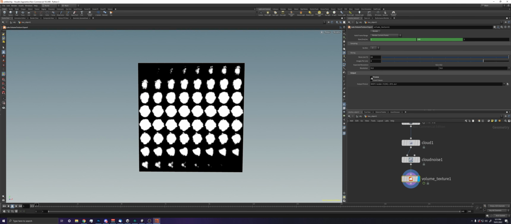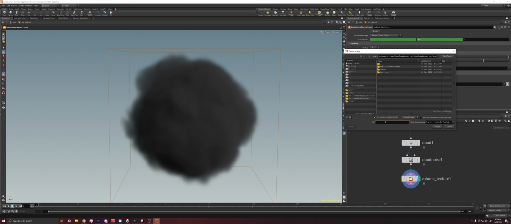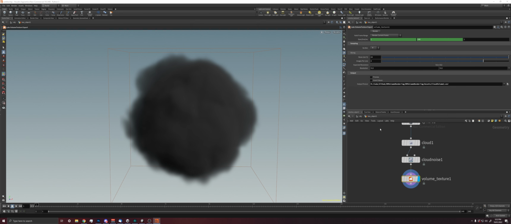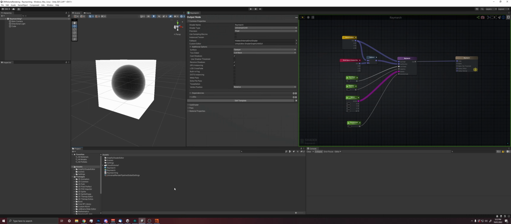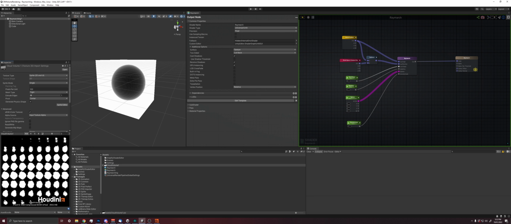So it's really easy. I'm going to change the up axis to Y because that's what Unity uses. I'll just call this cloud volume 1. We're going to save it as an EXR, and we're going to hit render. So now we have this cloud volume texture. Houdini watermark. I'm using the free version of Houdini, so we can't export this out to a really large file, and there's this watermark, but you can just go into Photoshop and erase that if you really want.